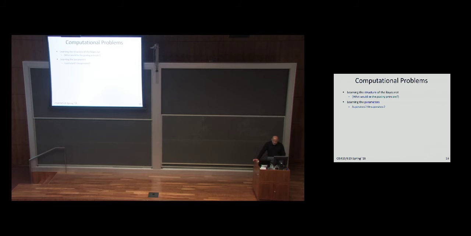In practice, we want to solve two problems. We want to solve the problem of how to learn the structure of the Bayes net. You tell me the variables. In the example I gave you also the structure. But in real life, maybe what you see is data, and you want to know, okay, so what is the structure? How do we learn the structure? That's question one. We're going to do an example of it next time, but the question for you is, what is the guiding principle of learning the structure? How would you decide that one structure is better than the other?